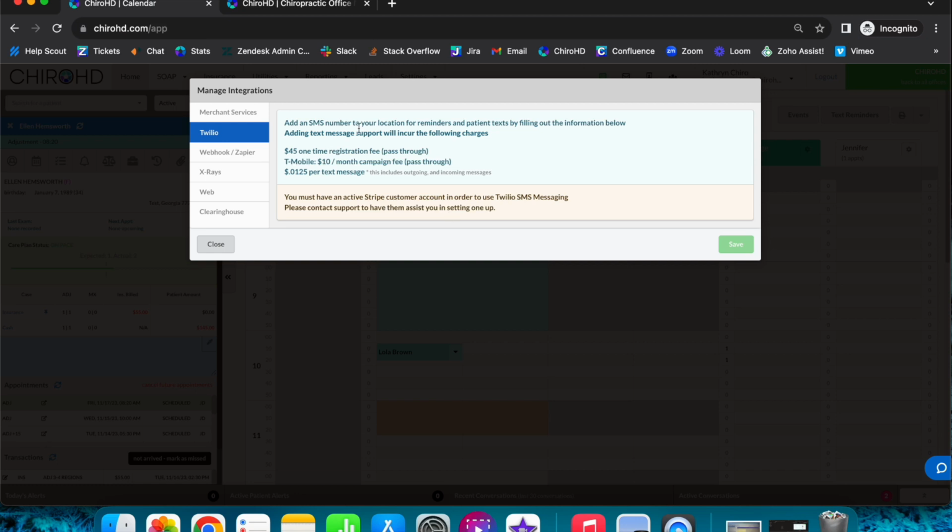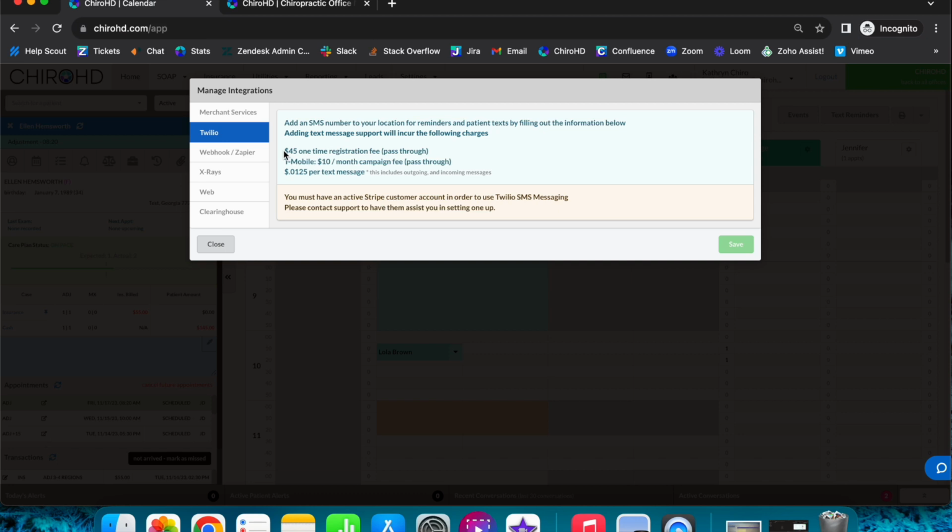I want to talk through the messaging that you will see on this screen. We like to be honest about what the fees are for texting. The rates for texting and to have a texting number are pass-through fees, which means Twilio charges us and we just pass along that charge to the office. We do not add anything additional. We don't uptick anything. We just simply transfer it to your HD billing account. Your A2P registration is a one-time registration, and again, there's just simply not a way around this. It is a government regulation that we have to mandate and follow.